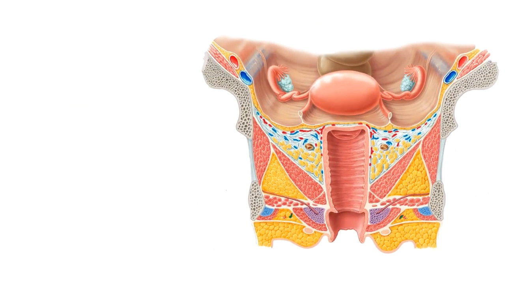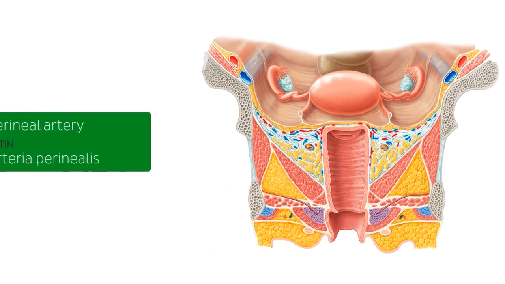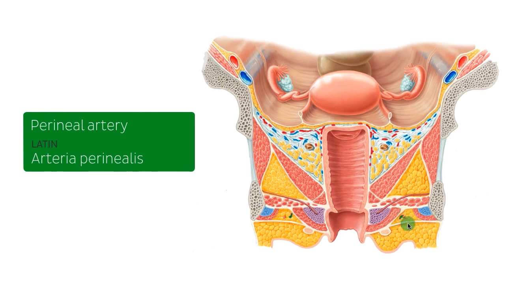So it might be a little bit hard to see in this image, but this is a really small arterial structure highlighted laterally to the bulbospongiosus muscle, and this structure is known as the perineal artery. I'll just point it out with my mouse as it's a little bit tiny. The perineal artery is a branch of the internal pudendal artery, and it lies in the superficial perineal space between the bulbospongiosus and the ischiocavernosus muscle, which is another muscle involved in maintaining female orgasm, and which I'm pointing out with my arrow just here. The perineal artery gives off both the transverse perineal arteries and the posterior labial arteries.